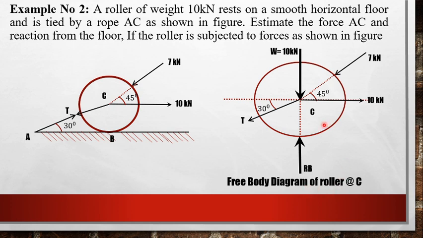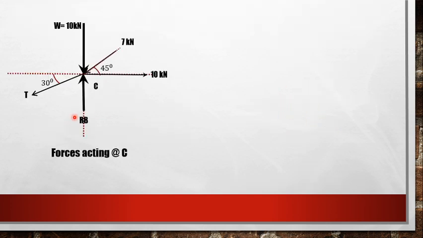Now let us draw the force system for this free body diagram. Now the weight has been placed here, tensile force is as it is placed here, then horizontal force and 7 kilonewton inclined force. So in total we have here 1, 2, 3, 4, 5 forces, out of which 2 are vertical, 1 is horizontal and 2 are inclined. So we need to resolve these inclined forces. Now let us start resolving. Now here we have 5 number of forces, hence we cannot apply the Lami's theorem. Hence we should apply resolution and composition.